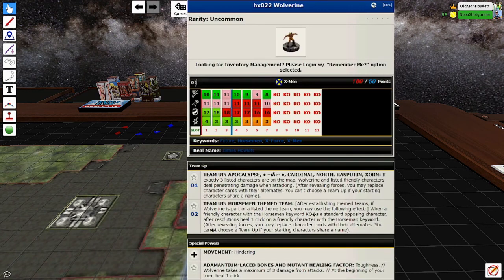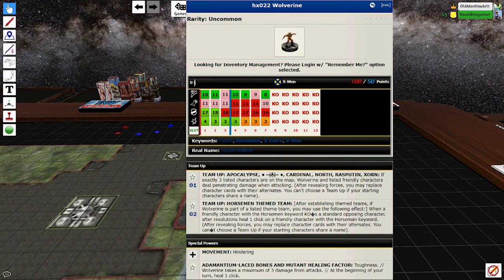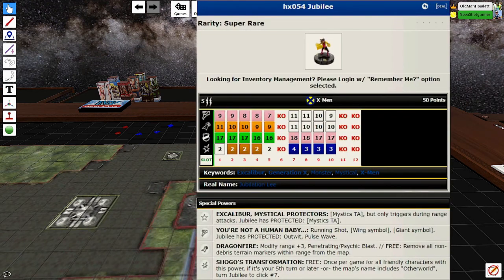Speaking of people that don't die super fast, we got old Wolverine here. He is played at 100, so he is my only full-point dial figure that has multiple starting lines. Old James Howlett, old man Howlett, if you would. He ignores hindering terrain for movement, which is just so helpful nowadays. And he has a trait, toughness. Wolverine takes a maximum of 3 damage from attacks. At the beginning of your turn, I get to heal him 1 click. Pretty neat. Pretty nifty. Charge with exploit, 11 attack, 4 damage. I like it.